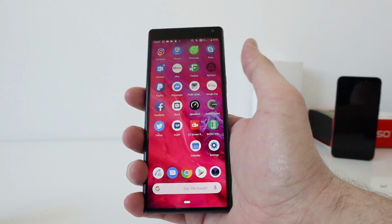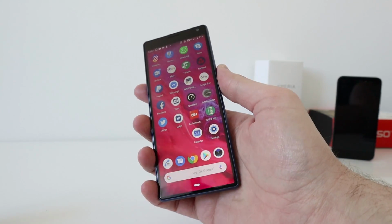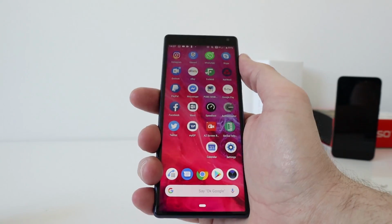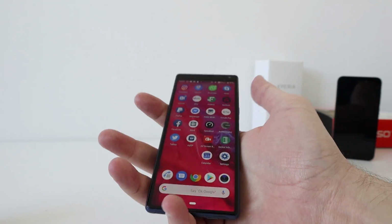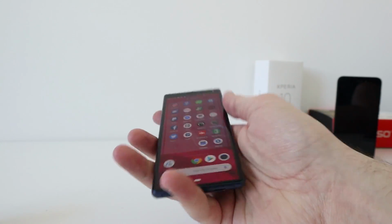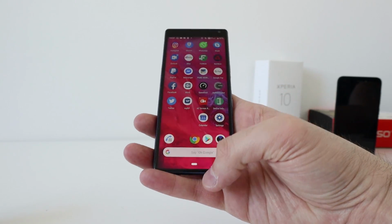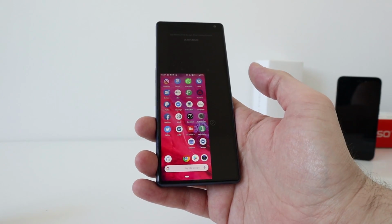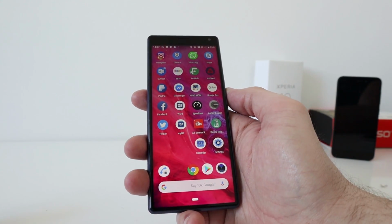Holding it in the hand, because I've got quite huge hands, it can be a little bit cumbersome at times, although it does feel a little easier to hold than most smartphones I've used. But because obviously my hands are so big, it sort of disappears in my hand sometimes. If you've got really, really tiny hands, then it'd be pretty cool. You can also double tap the button there to use one-handed mode and shift it to either left or right side. Just tap the black to enable it full screen again.